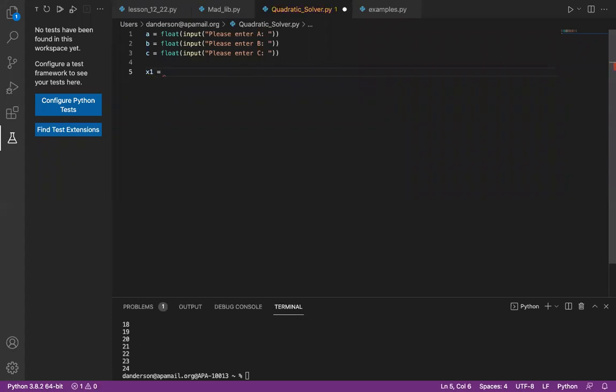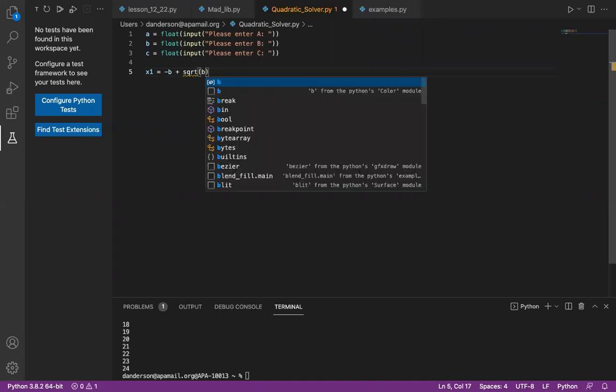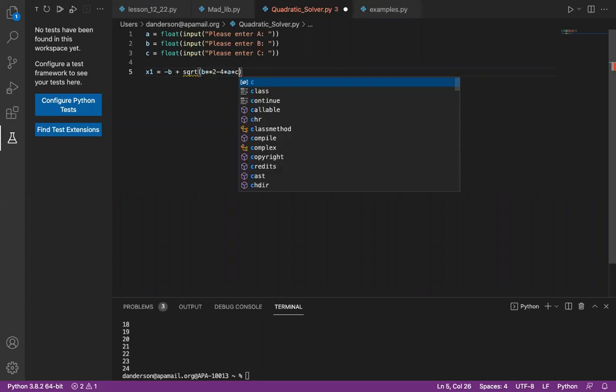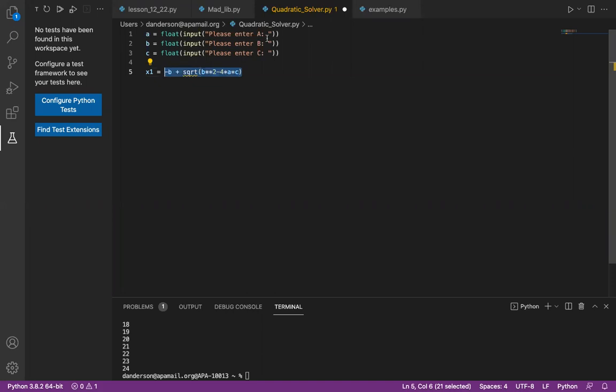I'm going to call them x1 and x2. For x1, we're going to take negative b plus or minus, but this one I'm just going to make it b plus the square root. So we're going to use a square root function, square root of b squared. We square things like this in Python. B squared minus 4ac, so 4 times a times c. All right, and then all of this is supposed to be over 2a, all of this. So we've got to put this in parentheses so that I know that I'm supposed to do that. So put it over 2 times a.